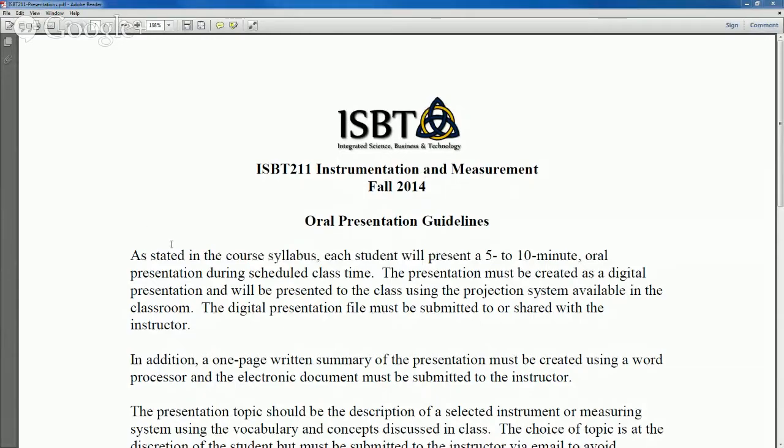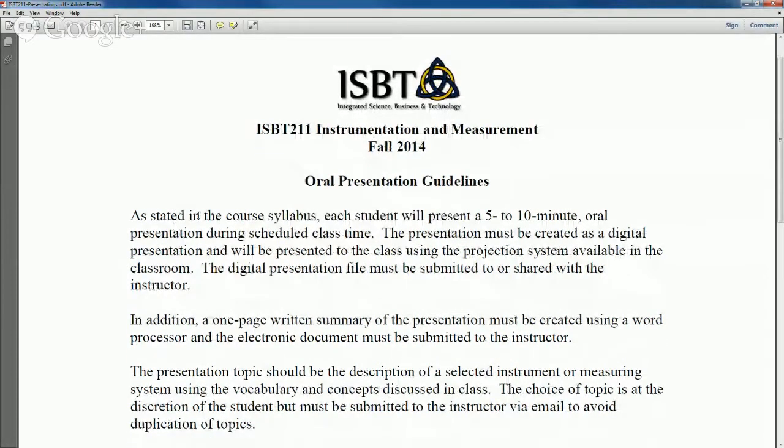I of course can read this to you, but I'm only looking for a 5 to 10 minute oral presentation. I do wish you to create an electronic support for your presentation. So in the past, we've had folks that have come through and they had audio visual devices to show everybody. They had a sample smoke alarm or a sample CO2 alarm or whatever, and they showed how it worked and how you put the batteries in, and that's just fine, and maybe that's even part of your presentation.